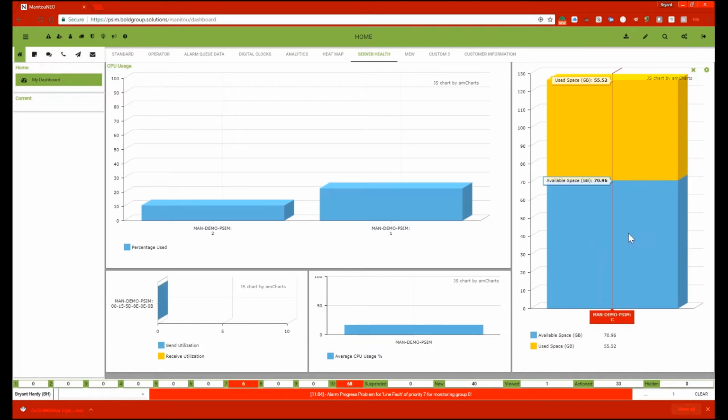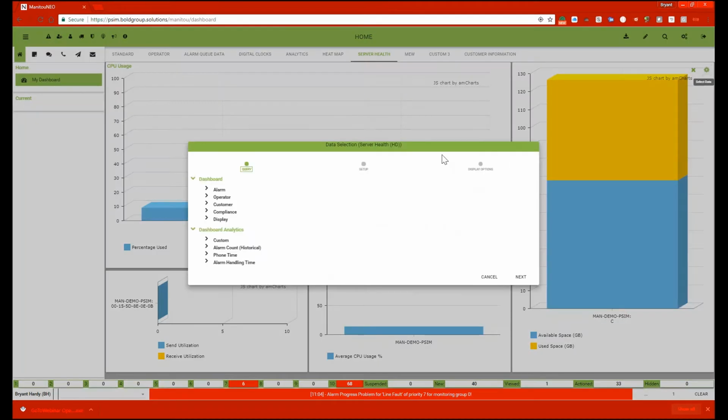You can see here on my demo system, I have 70 gigabytes. So I'm okay here, I'm in good shape. I'm only using 55 gigabytes, but I can see that visually. I can go into the gear controls here and make any changes to this particular widget, and have it display the way that I want to see it best for my particular operations.